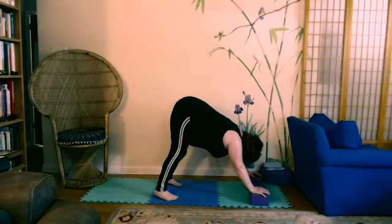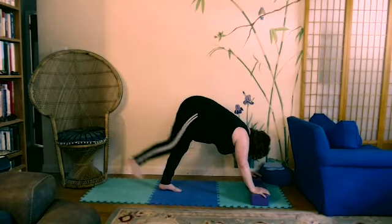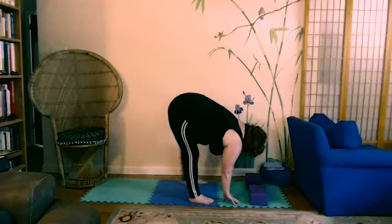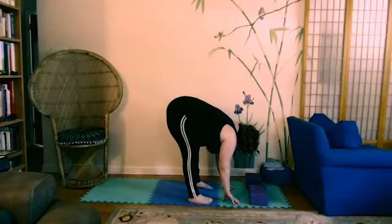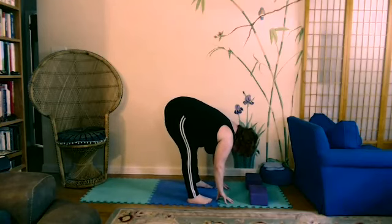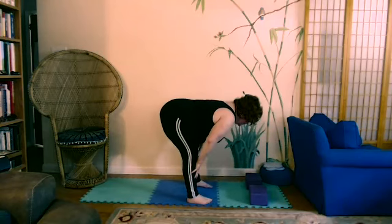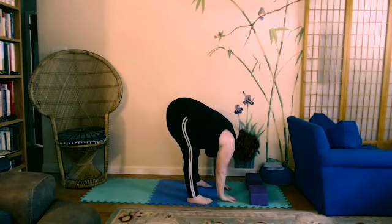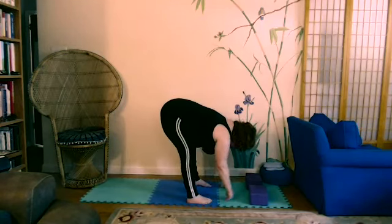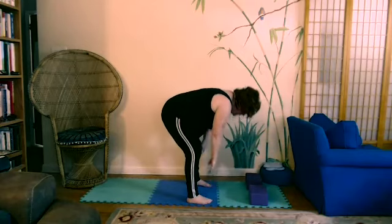We are moving into forward fold. I'm going to use a three-legged dog, then I'll be coming forward into a pyramid for a moment. After my pyramid with bent legs or longer legs, I will come to my forward fold. You move from your down dog any way you want into your forward fold. Relax that neck. Here we have flat back — give one good exhale. A beautiful inhale, into your flat back, exhale. How shall you arise? Flat back or round upper vertebrae at a time. Conscious choice.